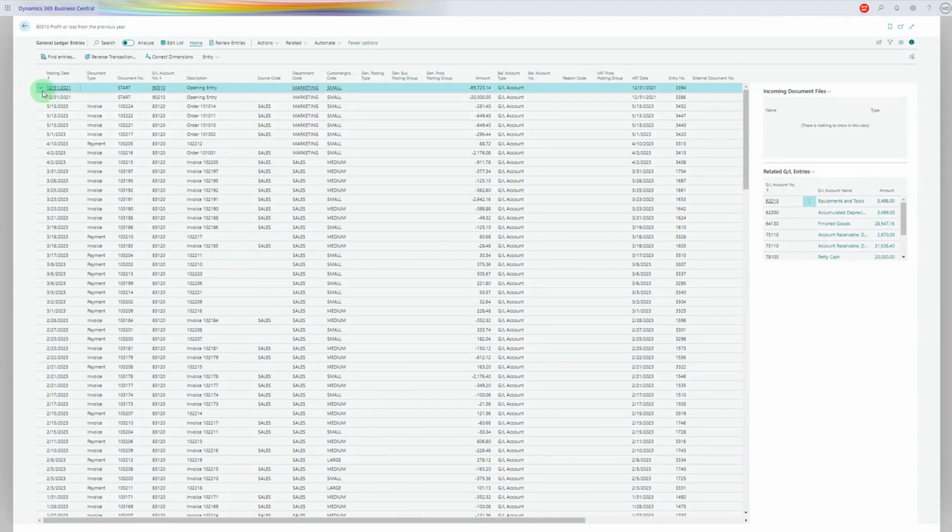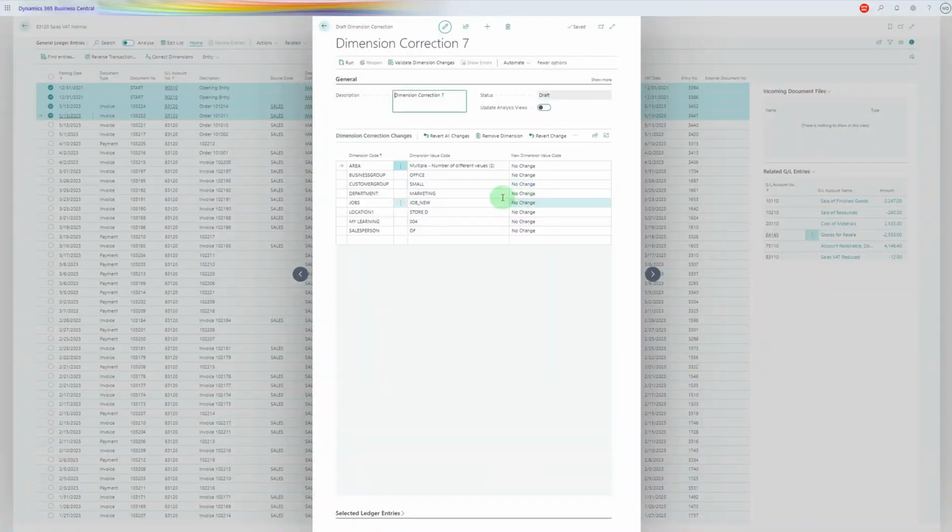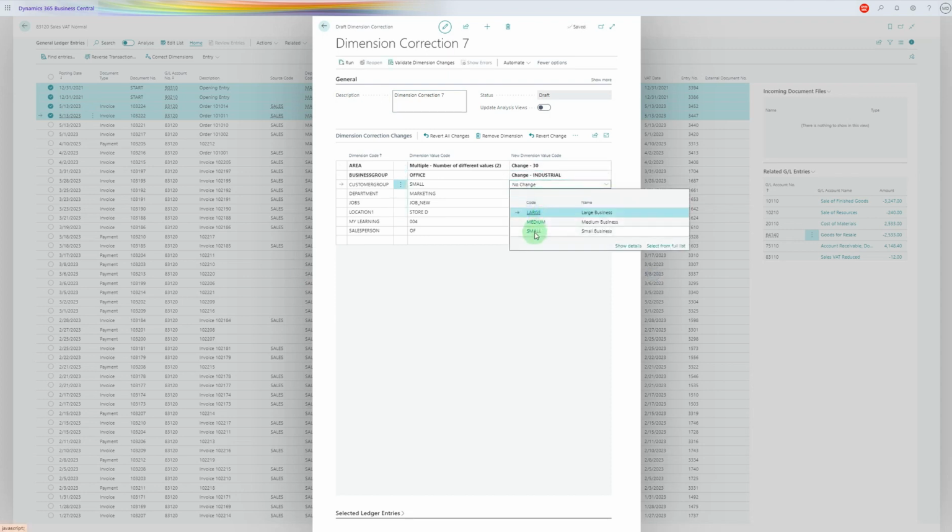Another thing I want to mention is that if we want to, let's say, schedule it later on, any other date or something like that. Area 30. Let's say industrial, small. Let me select all of that. So I've selected a different one. Obviously, the correction, you can change this.